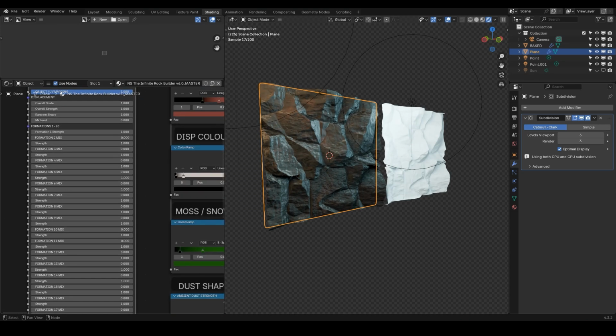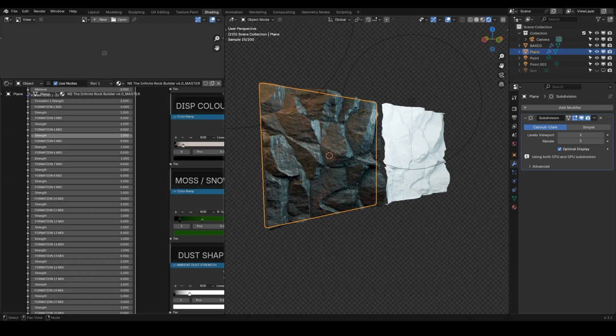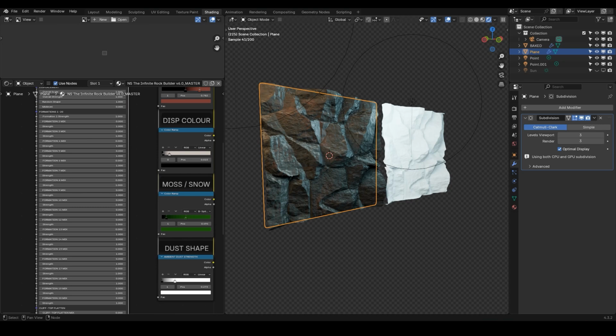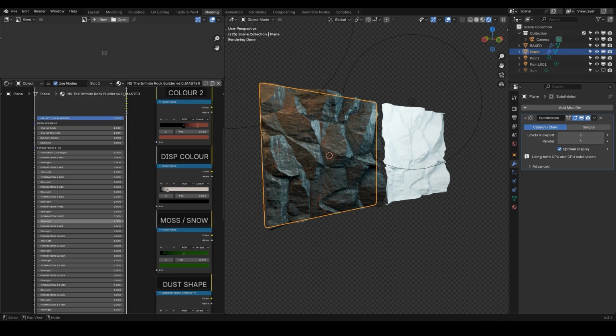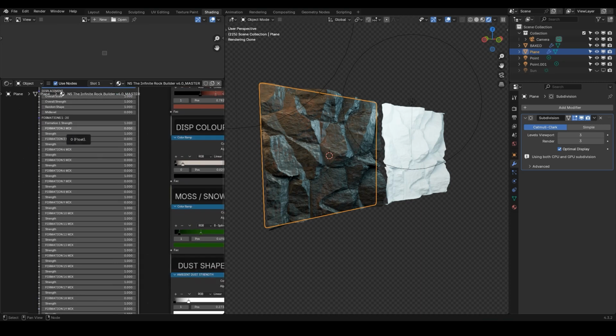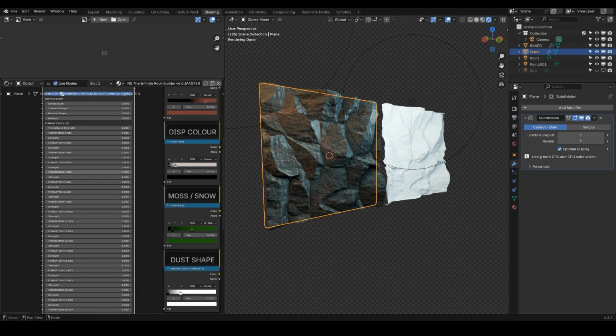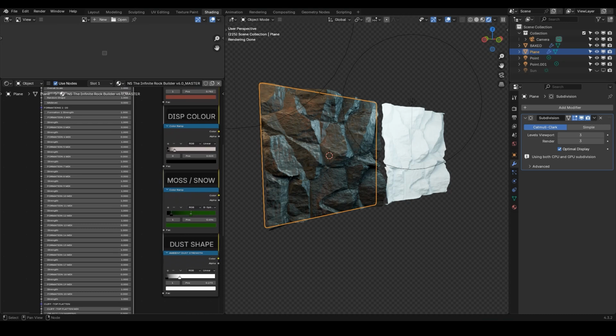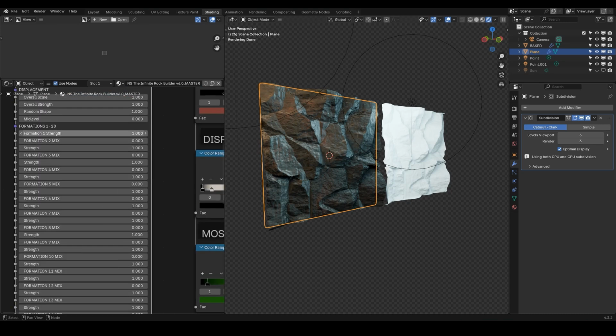So here we've got the 20 formations, and from version 5 you had to pick between 1 to 10 and 11 to 20, which meant an extra slider up here. Now I've done away with that. You can access all 20 straight here, which makes mixing a fair bit easier and less button clicks. So formation 1 being the default, it only has a strength. You can't select it; it's already selected.